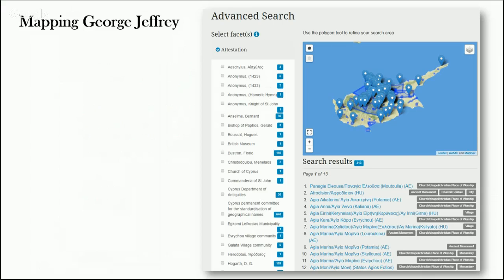I had the great pleasure of going out to Cyprus in May of last year, working with a fantastic group of students at the University of Nicosia on creating data for the HGC. They were all working with texts of various descriptions, and all those texts have place names. So we were able to get them to start inputting those place names into the HGC format. At least one of them, probably more, was working on Jeffery and his text, so we have a lot of Jeffery place names in the HGC. If you do a global advanced search for Jeffery, that's what it looks like.